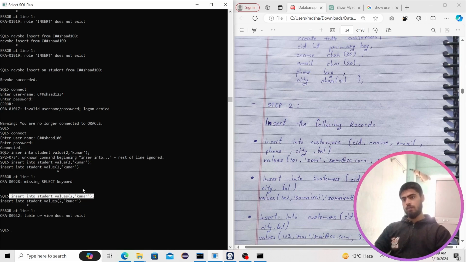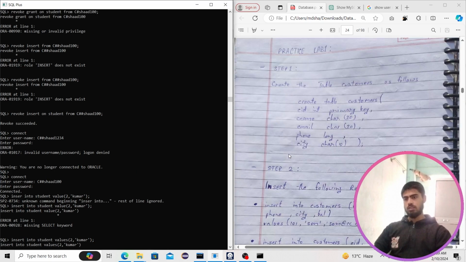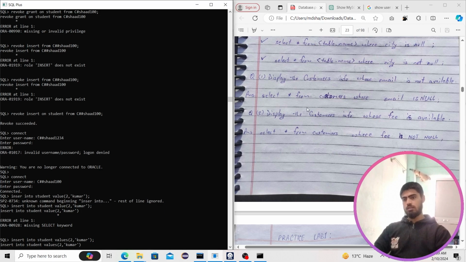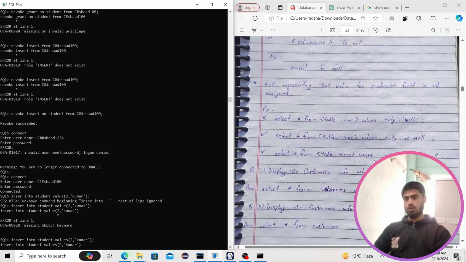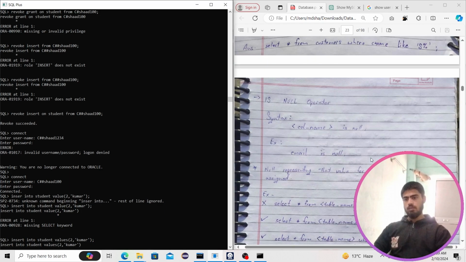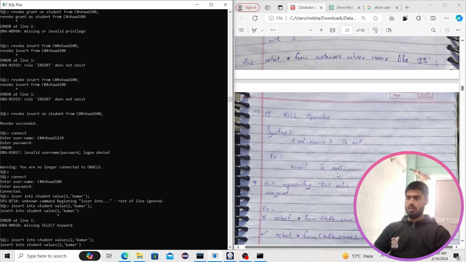That's how you can figure out by yourself which query is doing what work, which query is responsible for returning what outputs. So this is what database is all about. Just do the practice labs. That's all you need to learn the database.